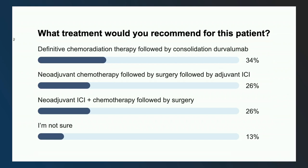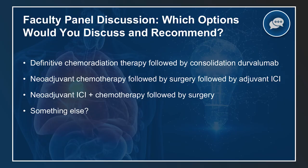Mm-hmm. Yeah, I cannot agree more. To your point, the European regulatory authorities didn't approve the neoadjuvant nivo chemotherapy regimen in PD-L1 negative, so that's only available in PD-L1 positive disease, as instead here our FDA granted us the approval in all comers. So perioperative here is approved for all comers, so that's something really to consider, especially as we think about the potential power of immunotherapy with chemotherapy in the perioperative space to minimize the negative prognostic impact of nodal involvement.